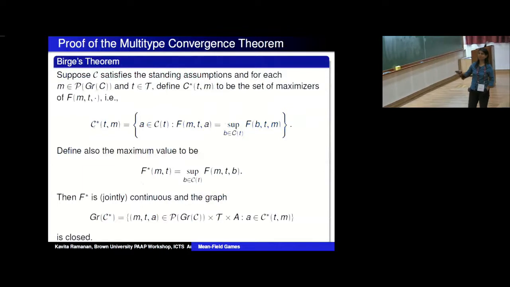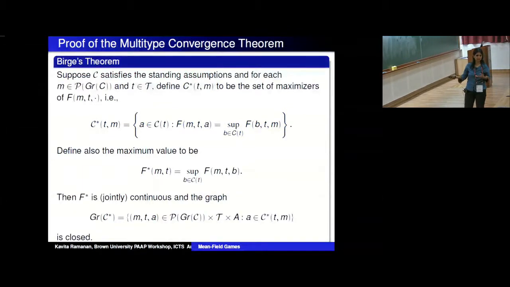So anyway, you need to do something about the constraint space. I'm not going to go into detail with this, but you have this additional constraint map which causes the heterogeneity, so you need to do some extra work, and you need to show something about joint continuity of F star, which is this other thing. Here I've done it properly.